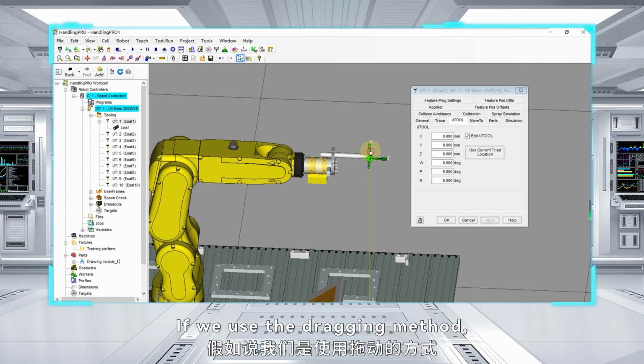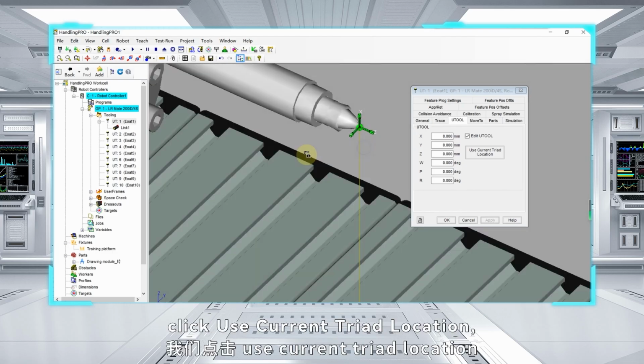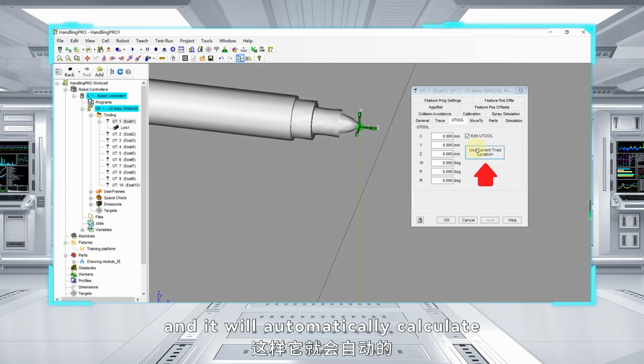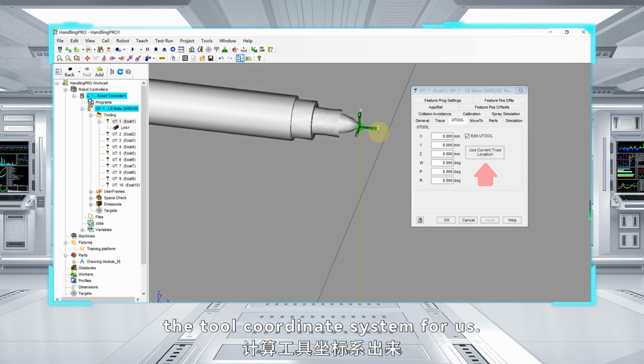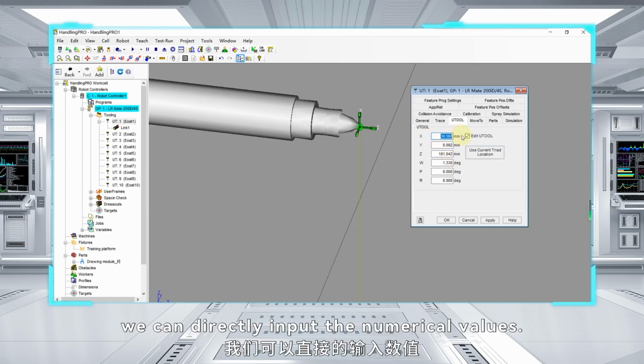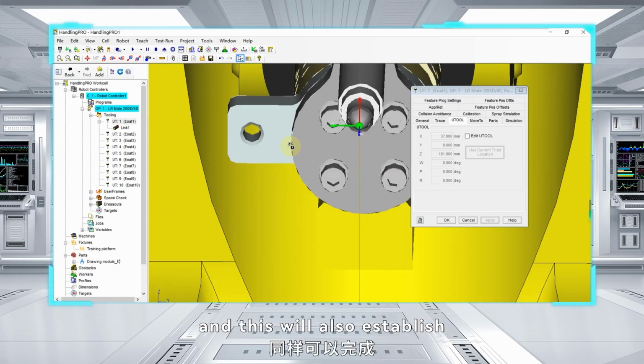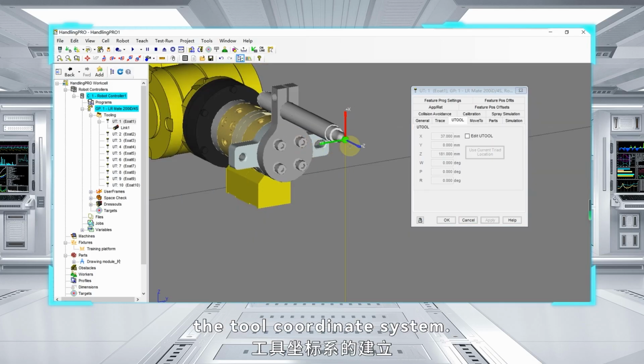If we use the dragging method, after adjusting the position, click Use Current Triad Location, and it will automatically calculate the tool coordinate system for us. Alternatively, we can directly input the numerical values. Once the values are entered, we simply click Apply, and this will also establish the tool coordinate system.